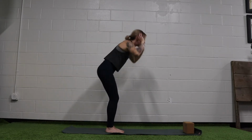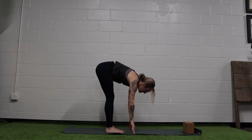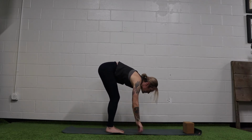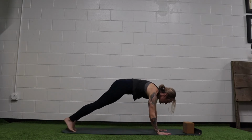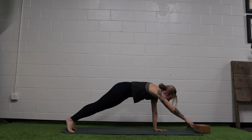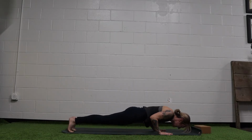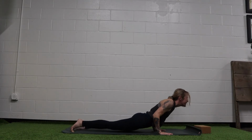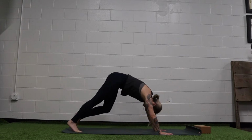Hold and empty. Halfway lift, inhale. High plank, exhale. And I want you to lower down on your exhale to a hover. Shift your hips forward, upward facing dog. Press into the tops of your feet. Downward facing dog, exhale.